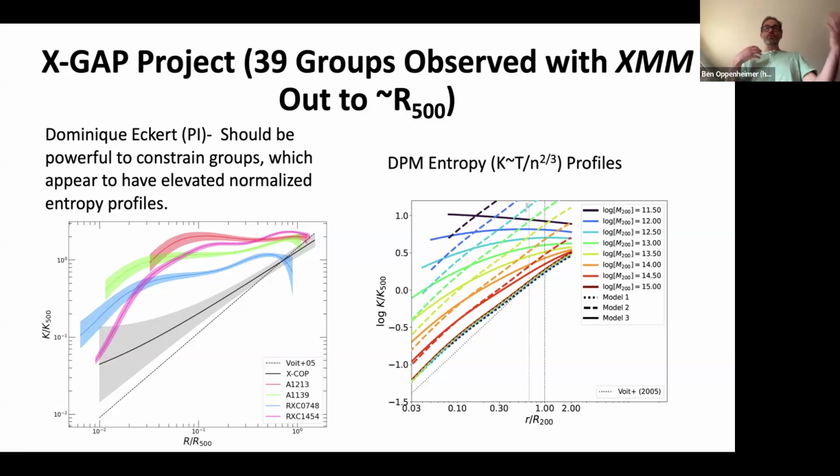So groups for normalized entropy show higher entropy profiles, more entropy relatively compared to the self-similar scalings. And that corresponds to fewer baryons and potentially higher temperatures, actually, both of them. And that combines to have puffed up entropy profiles. And that's something that we have in our model. And it's actually a rough physical criterion for model 3 to not have entropy slopes that decline as a function of radius, at least for most halo masses.